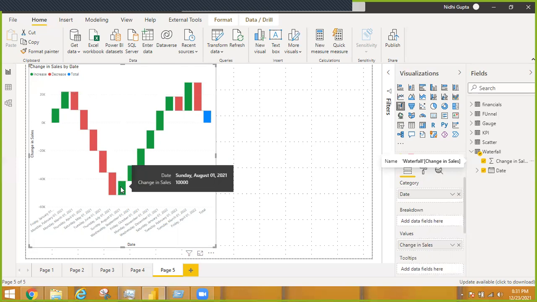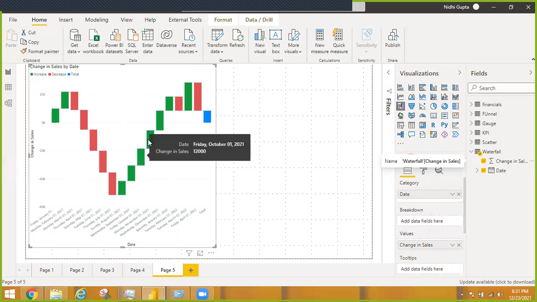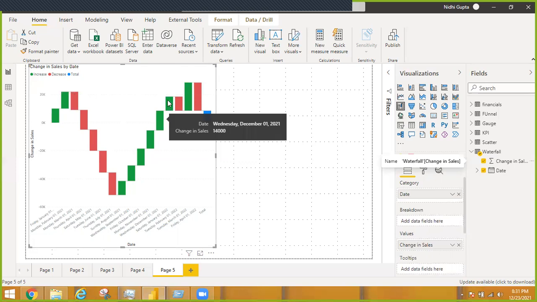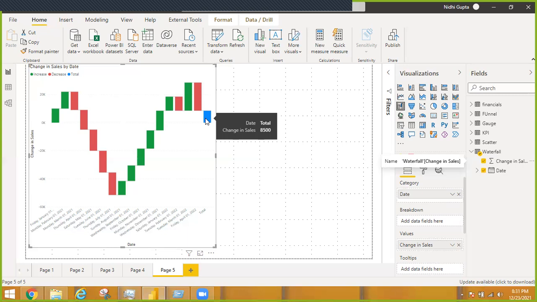Then again the values become positive from here. So 10, then 11, then 12, then 13, 14, 10, minus 10, then again 20,000 and minus 20,000. And then in the end, the net sum is positive 8,500.